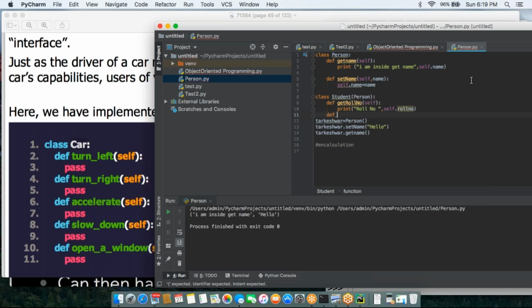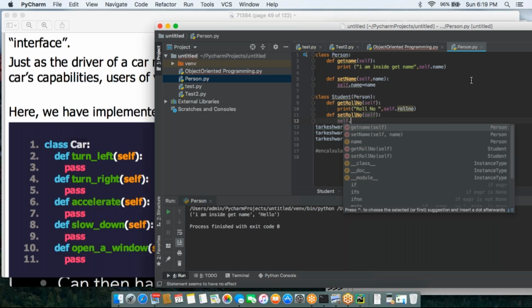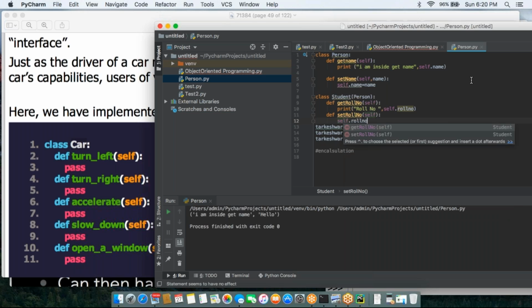Def set roll number, and self dot roll number equals roll number. So inside that.